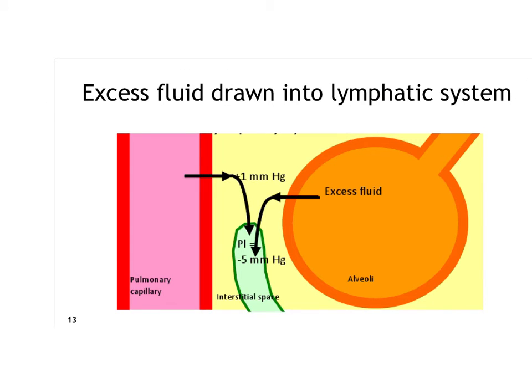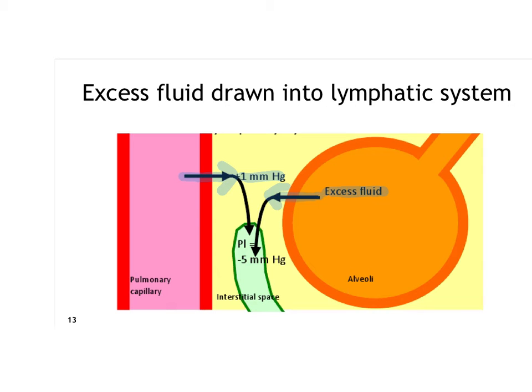So now, why is all that important? Well, as I told you, don't worry so much about how you got there. Just remember that you got there and that I'm going to have a positive pressure of fluid that is going to tend to go and leak to the inside of this because it's a +1 millimeters of mercury. And so why is that important? Because it's going to have a tendency to pull any excess fluid I would have in my alveoli, not necessarily just out of your circulation, but also in my alveoli, is going to flow in this direction.